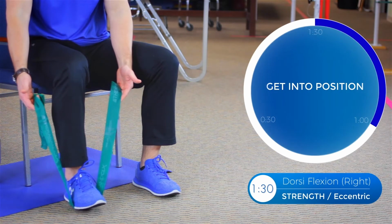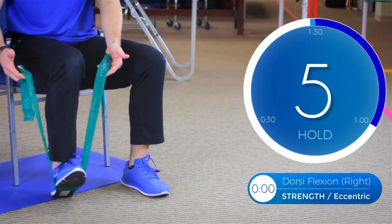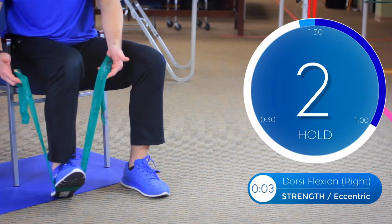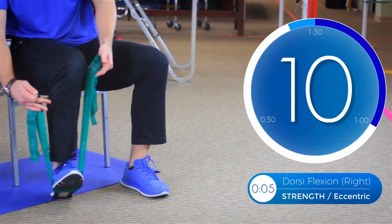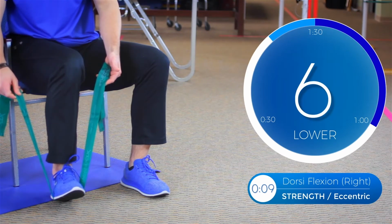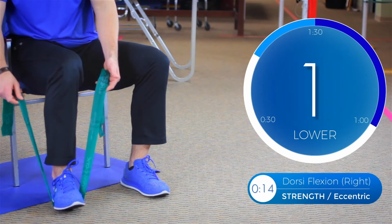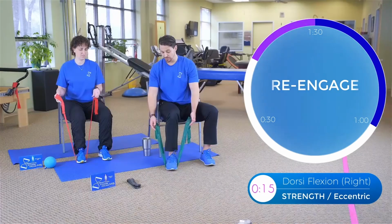So bring the toe up. If you can, do it yourself. Bring the toe all up as high as you can. Let's hold here for 5, 4, holding 3, should feel it flexing on the outside of the leg. Now slowly lower, 10 seconds, 9 to the ground, 8, 7, nice and slow, 6, 5, 4, breathing 3, 2, and 1.